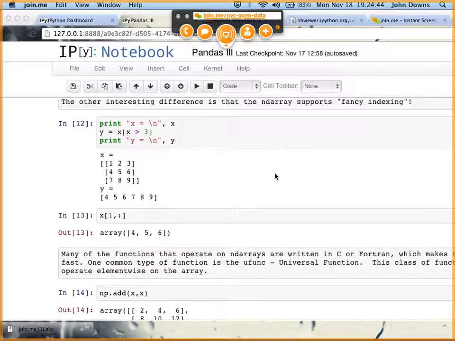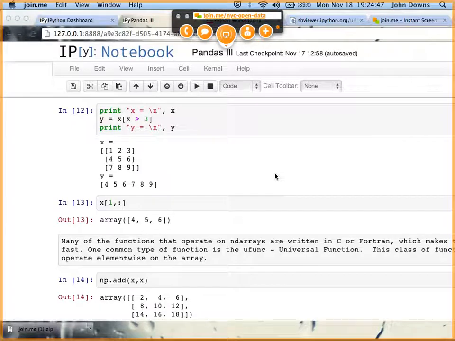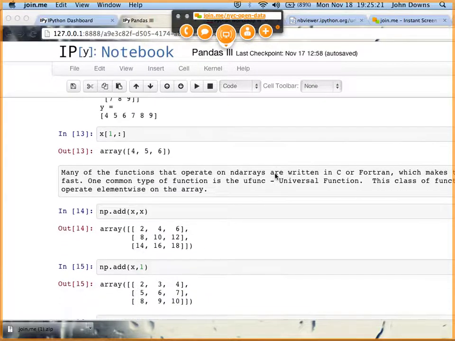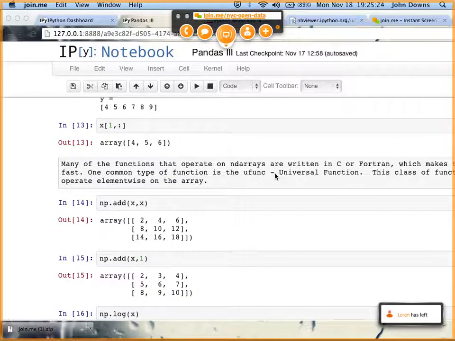It also supports something called fancy indexing. So rather than just using the numerical slices like you would in a Python list, you can say things like, I want all the x's that are greater than 3 from here. So for each element, if this is true, then you'll get that element back. And you can see here, I just pull out a vector of all the things that are greater than 3. It also handles two-dimensional slicing, like you can see there.